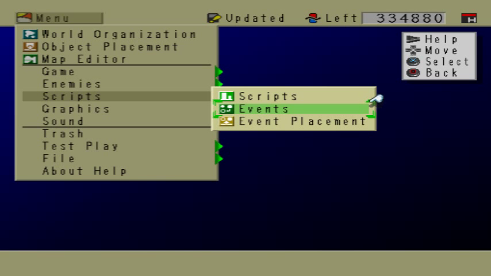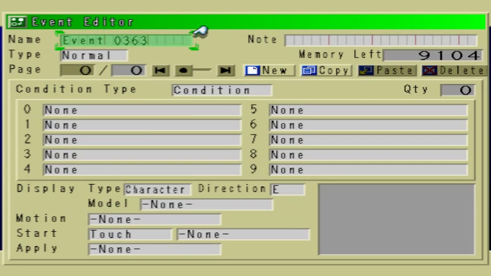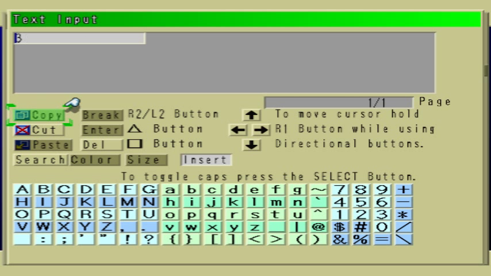So go to Scripts, Events. Create new data. And the name of the event is going to be the name of the NPC. So the name of my NPC is just going to be Grok, I guess.